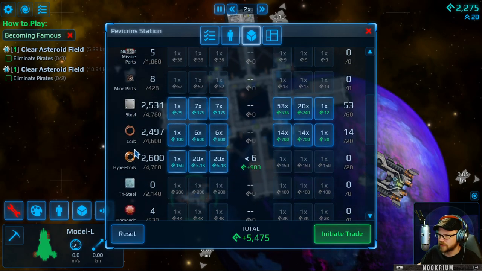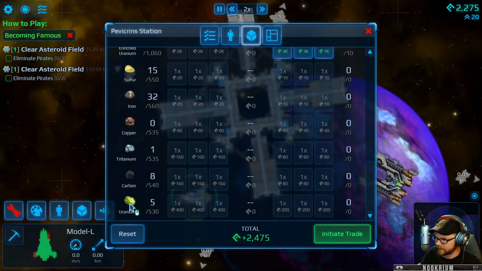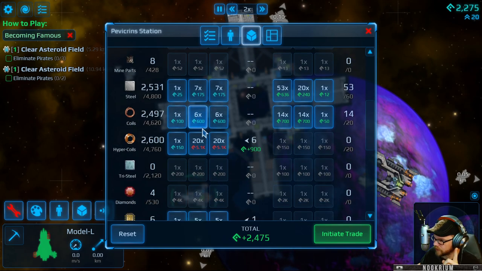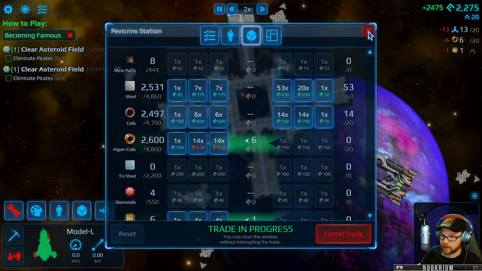Because the reactors use... Do I need that stuff? I forget if I need the enriched uranium. Maybe I do. If you're in chat here and you know, I will take your help. There we go, we're not in debt anymore.